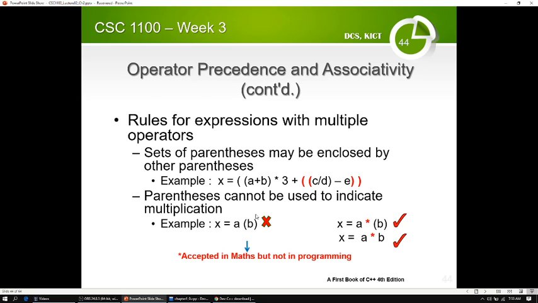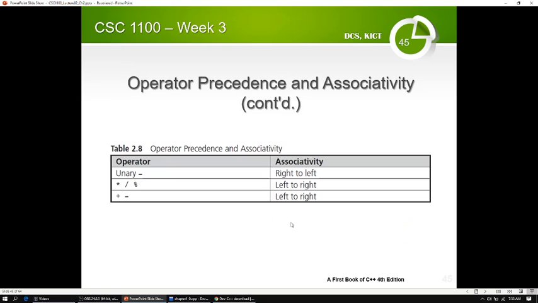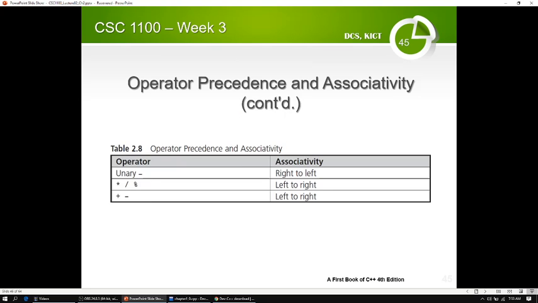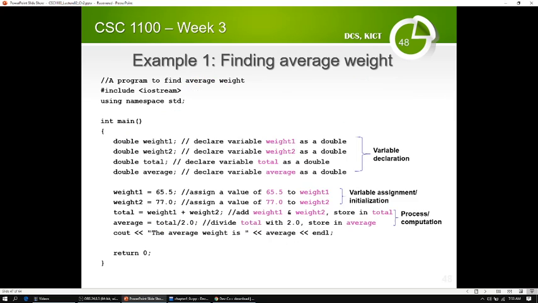Now, in mathematics some of these forms are accepted, but in programming you have to include the multiplication, a times b, to define it correctly, right?